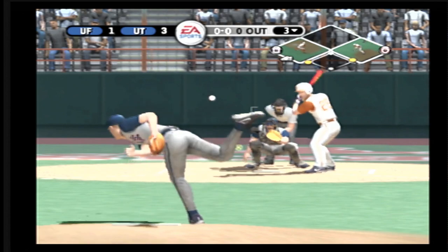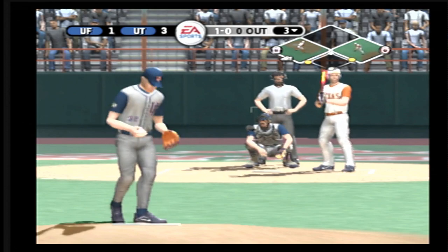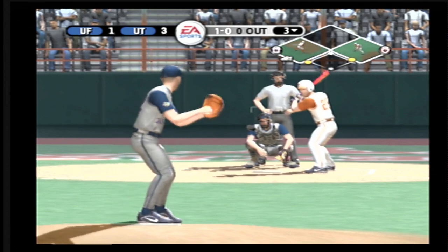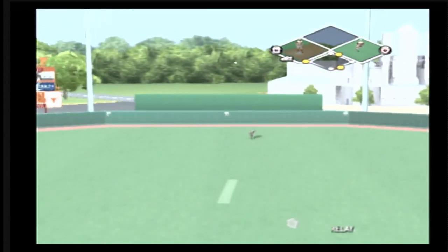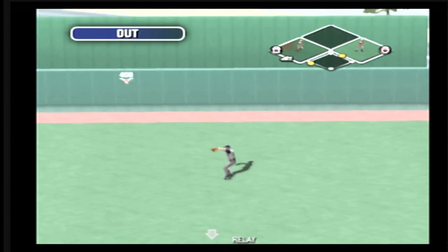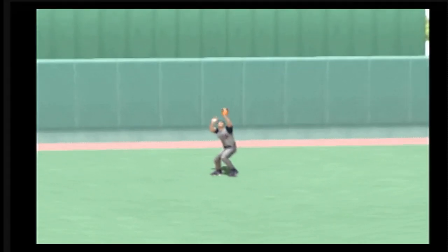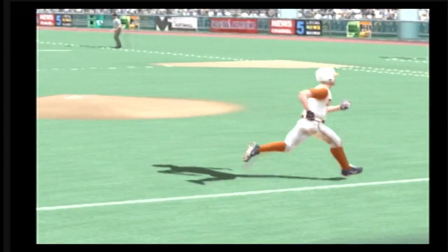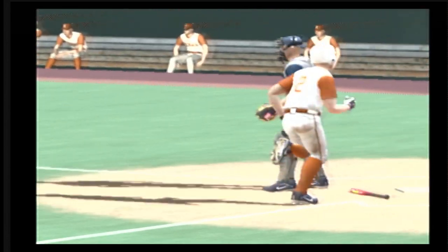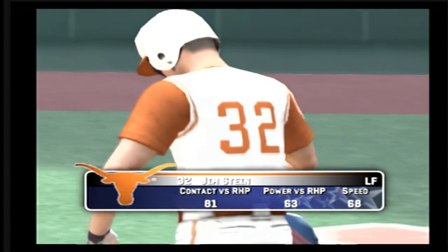Number 26 is one for one today with a double. There's a fly ball — he might have a play on this one, he's out. The runner at third tags. The sacrifice fly brings in a run. Watch the hitter try to elevate this ball — whatever he can do to get it in the air, it's a great job of hitting, and it's another run scored. Texas extend their lead to three — it's four to one.